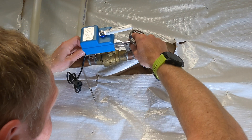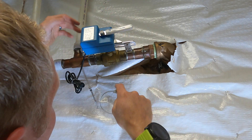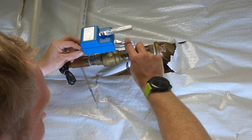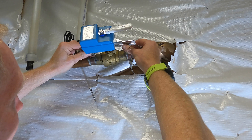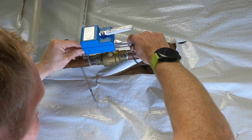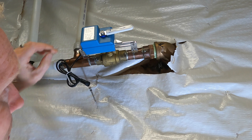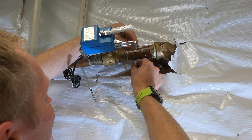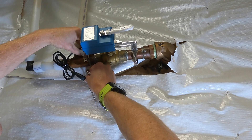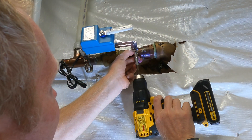Now that we've got this on, we've got to get these straps through the legs — they want you to support it. I was thinking I'd go here, but there's some wobble; they don't quite hit the pipe. I could go to the inside and they fit pretty firmly, but they want them as far out as possible, probably for leverage reasons. I think I can get them out here and still sit on the pipes, so I'll put these straps around and through.